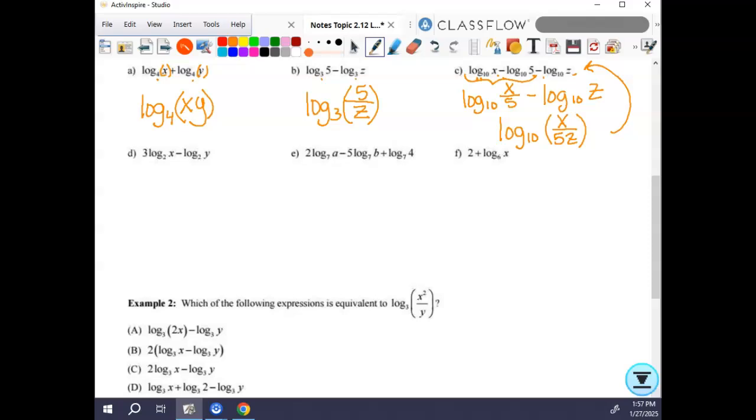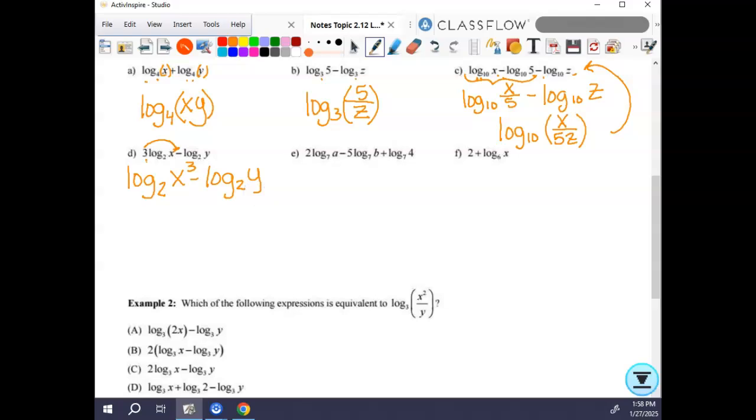So on D, now on those 3, I just jumped into, hey, we're going to condense. But I can't just condense this right now because, yes, I had 2 logs, but I got this 3 out here. I got to take care of him first. So what can I do with that 3? What can it become? An exponent. Good. It's your power rule, right? So just like if it was x to the 3rd, I could bring it out front. It can go back up there. So this is going to give me log base 2 of x cubed minus log base 2 of y.